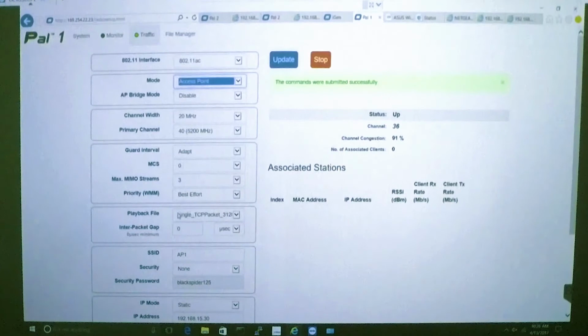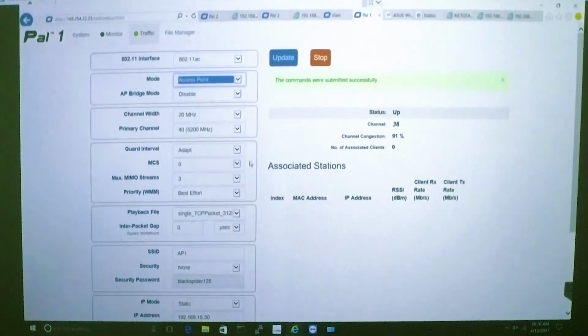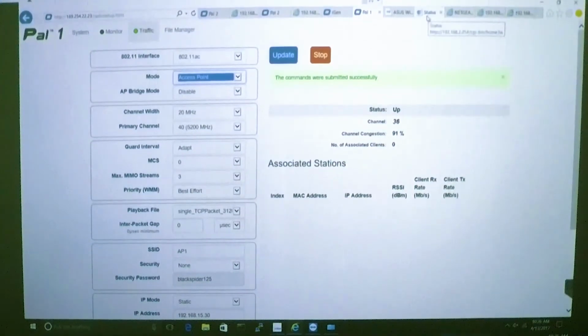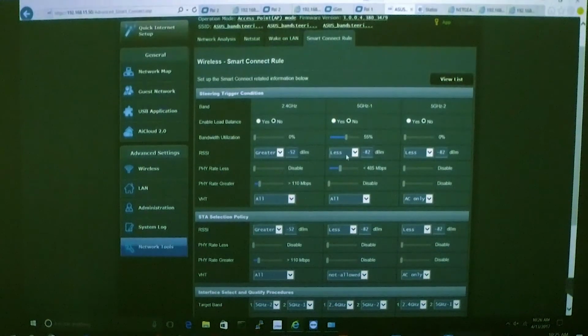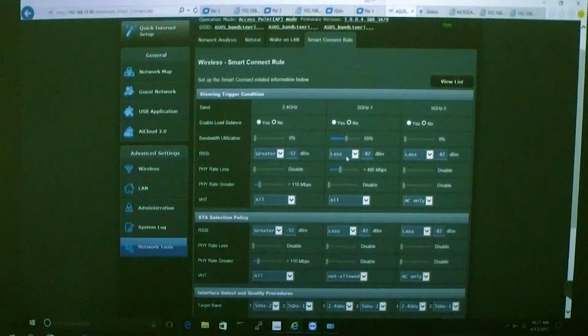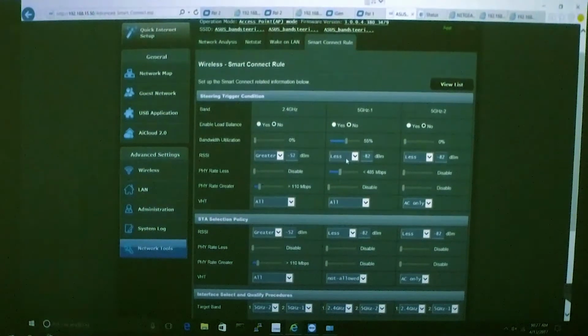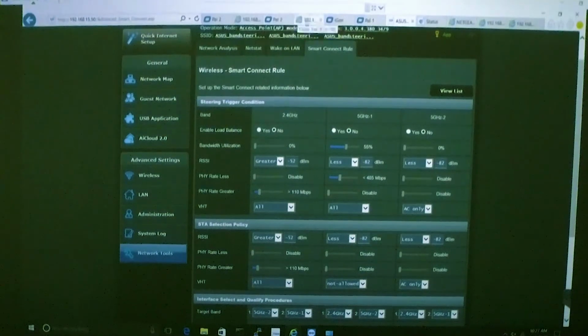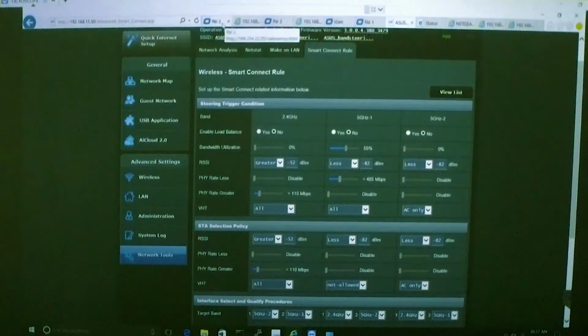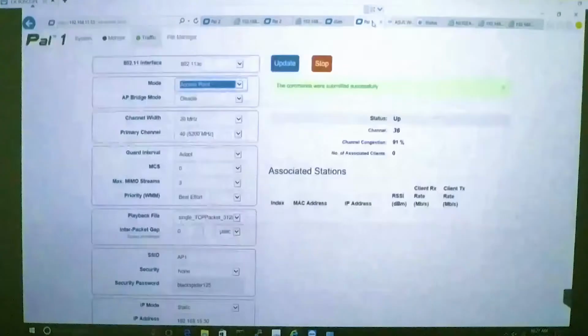So the iGen, the PAL, when it's in AP mode, I'm going to put it back into the AP mode, it can also generate load. So what you see is all of these thresholds, we can actually control the traffic to exceed, to be on one side or the other of the threshold, including bandwidth utilization, MCS, RSSI we control with our attenuators, which are also here in the tabs. And so we're going to go back to PAL1.